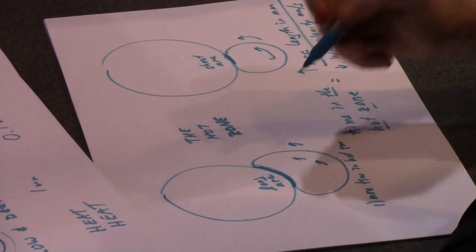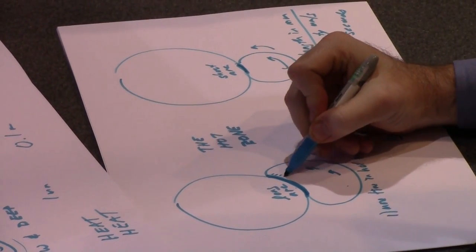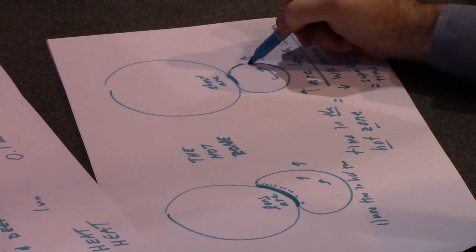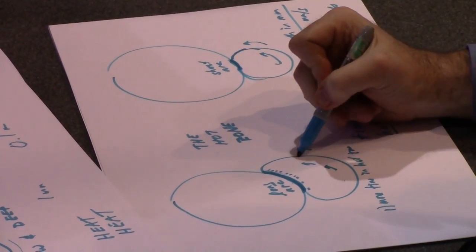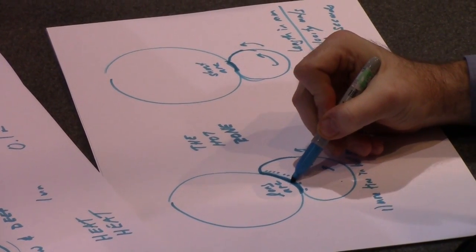If we spend more time in the hot zone, what's going to happen to the temperature on a little point there? I would guess it goes up. Yeah, so if you're a little point cruising through the short hot zone, I'm getting hot, but I'm in and out. Here I'm in the hot zone a long time, a long time, a long time.